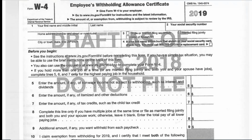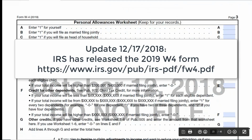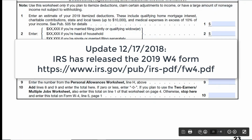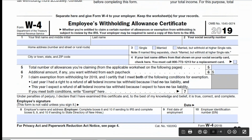So the IRS stepped back and said, okay, we're going to delay this form, and we're going to continue to look at that. And so for 2019, the W-4 form is on page 22 and 23, and it's going to be similar to 2018. Now, this W-4 form is not available yet, but keep looking for that online. Only new employees will need to fill this out. Existing employees will not, or any existing employees that want to change their number of allowances or their information to be withheld to calculate their tax withholdings for 2019 need to fill a new W-4 form.